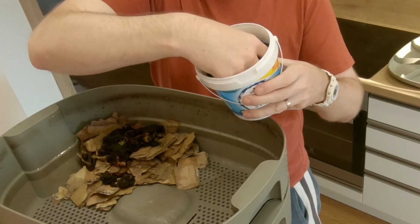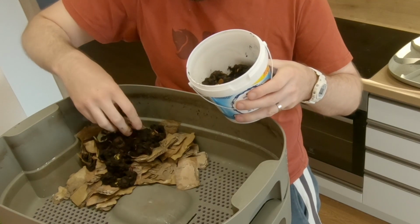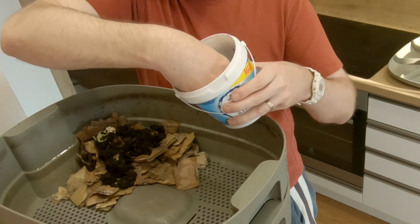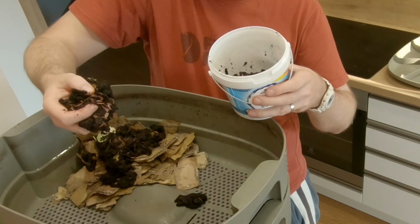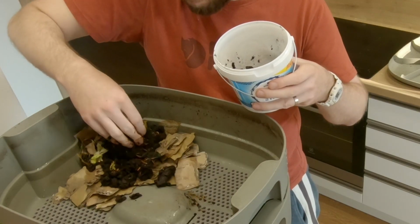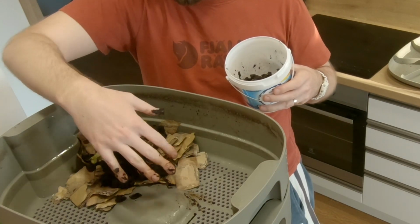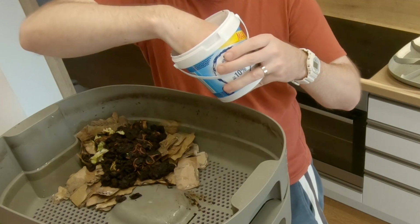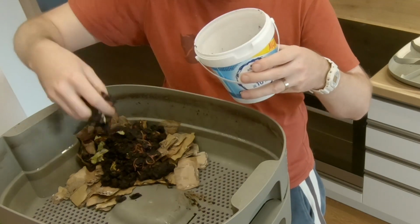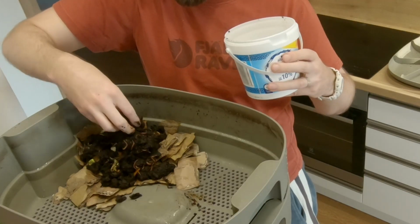The more you get, the better. It will start working sooner. I got them like this. You can see for transport they had some food in there, some veggies. Because I have now only a little bit of material to work with, I will put this little on a little mound, a hill, so that they stay moist. I'll place it like this.